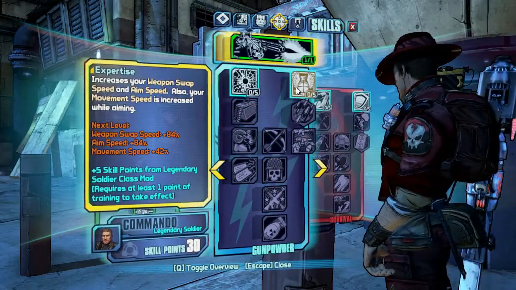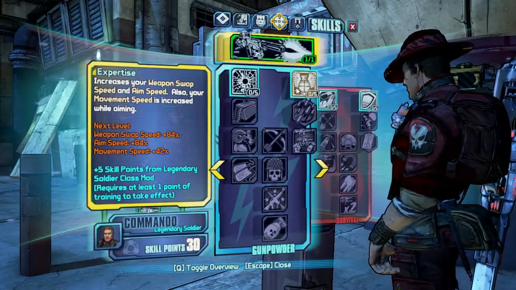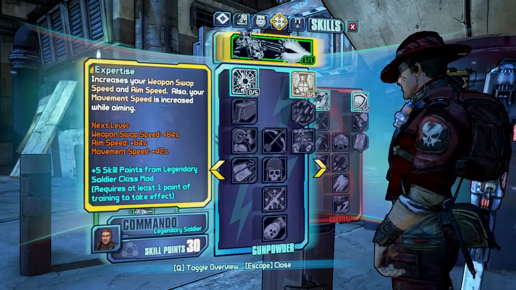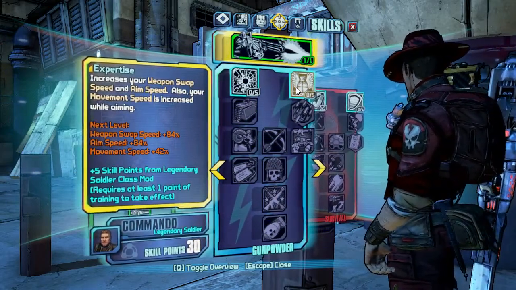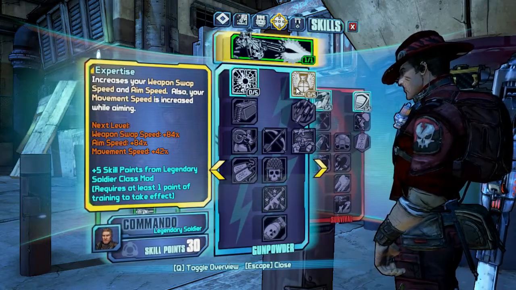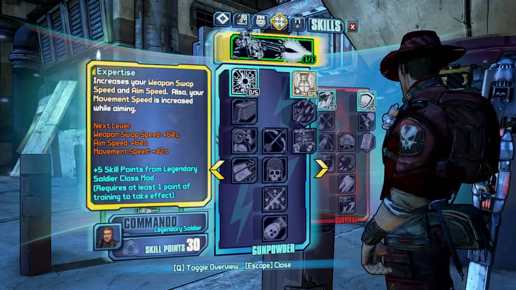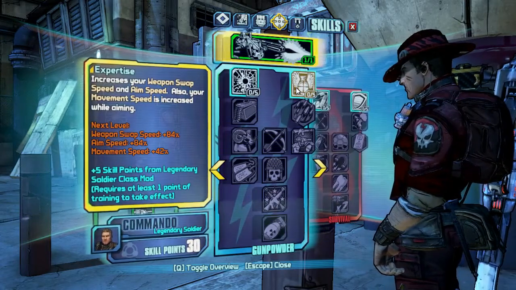You can't kill everything at once, and as much as you do have a nuke at the end of this tree, it is pointless. Do not spec into the nuke because it does barely any damage at all. It's great in the second playthrough, but terrible in the third playthrough. Anyways, I'll just show you this stuff real quick.